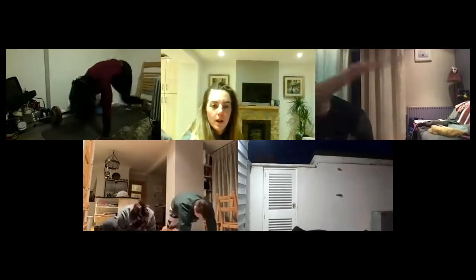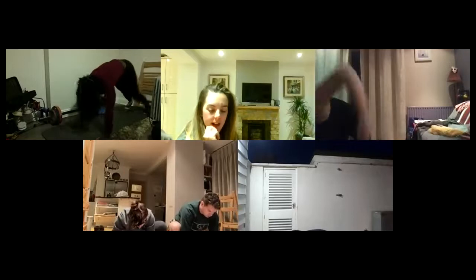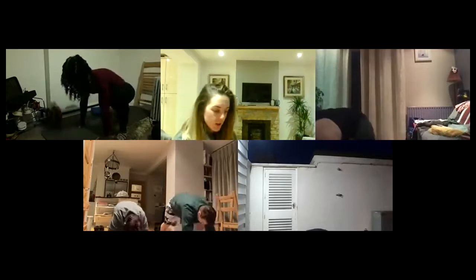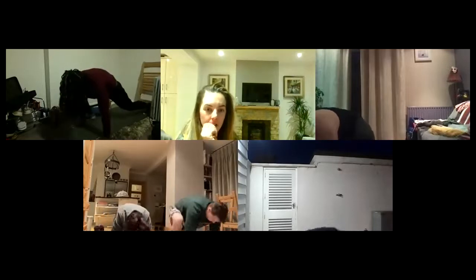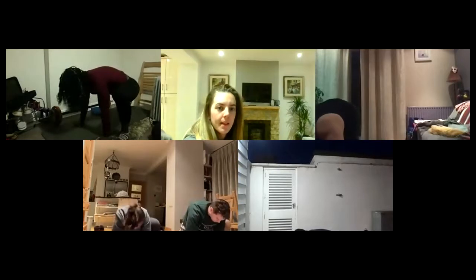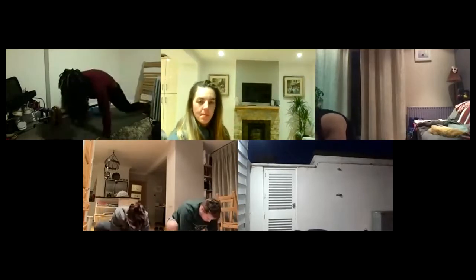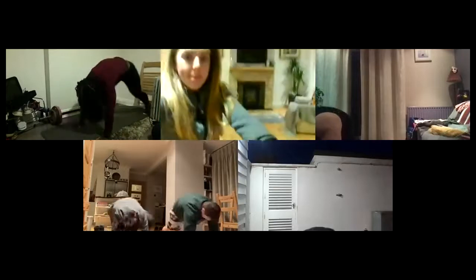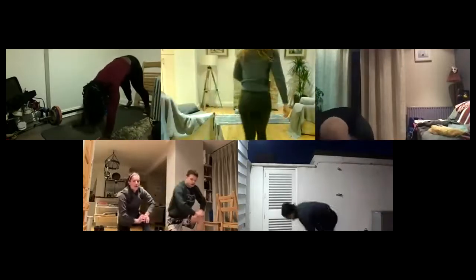So nice big wide step. Just make sure that heel stays down when you step up, and just sink those hips down an inch or 2 if you can. 10 reps in total. Once you've done your 10, you can stay down there on the floor.